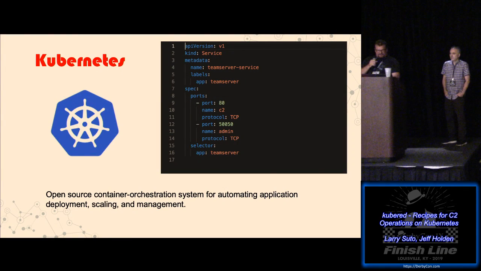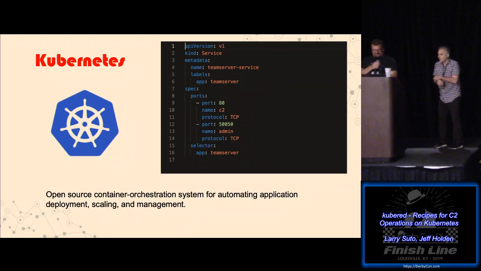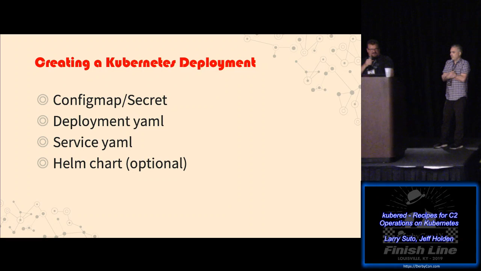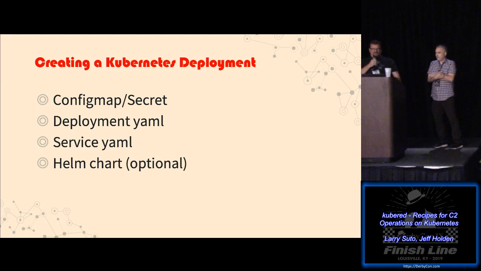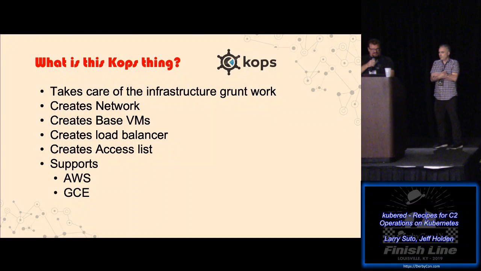Here's a little example of a simple Kubernetes file that deploys a team server that we're using, the Cobalt Strike team server service for it. So you have different files for services, deployment of images, pushing out configs to the different Docker images and that good stuff. So those are the different kinds of files that you'll see as deployments for the Docker images, services. You have to define those, what service, what port you're exposing, all that stuff. Helm charts are optional, which we're making heavy use of, that helps us push out services.